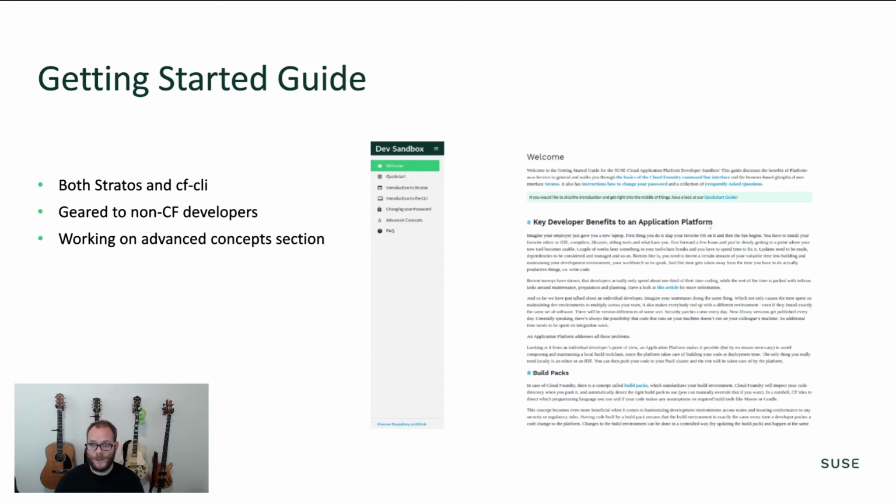We're also currently working on an advanced concepts section. With the newest release of Mini Broker, we added RabbitMQ support, which all of a sudden opens up the potential for showing how you do a web app and a worker in two completely different pods, or in two different applications, and then how you work with a message bus in between. So we're still improving the advanced concepts at the moment.